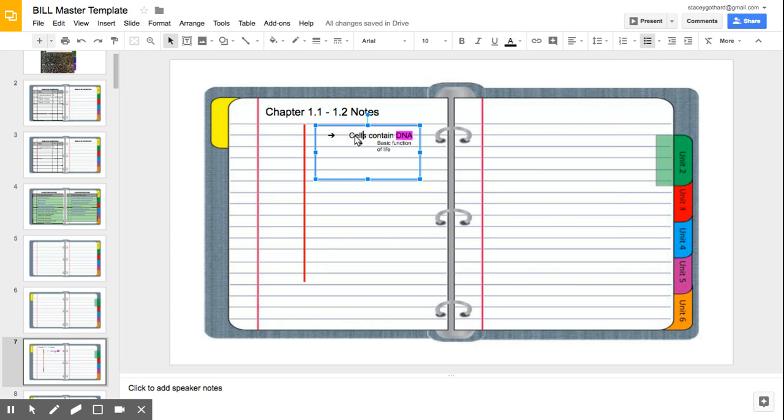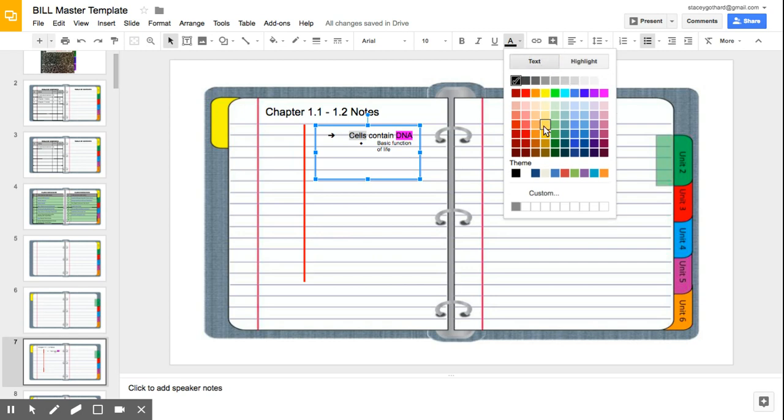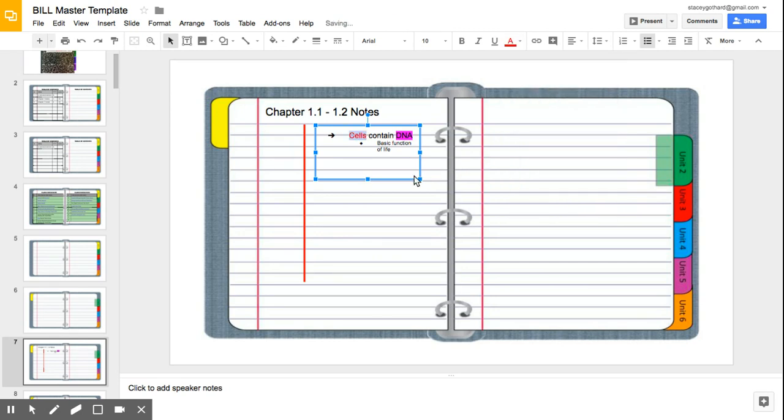We are going to color code for whatever our color code is. Let's say our color code is important keywords are in red. So don't do highlight. Go to text and then pick red. Now you want that bold and underlined, because we know it means something. Whoops, that's italics. You don't want that, it makes it hard to read. Ta-da.